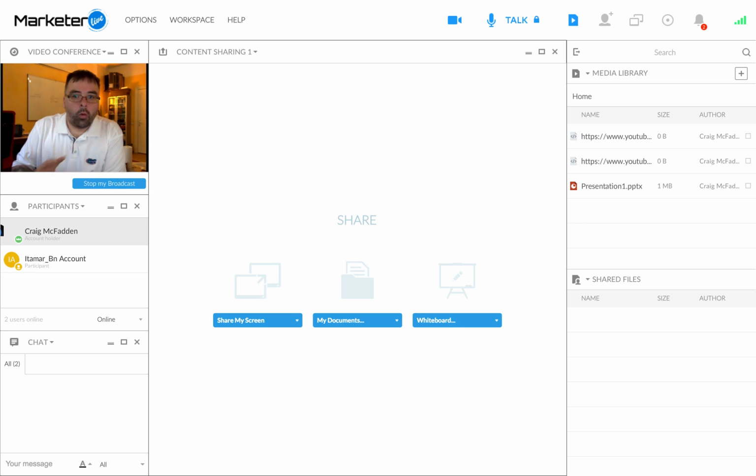Now, when you hit this platform, you'll notice you've got your layout, and on the left, there's your video camera, which is me, hi. And on your left-hand side is your participants. So at the moment, we've got one person in the webinar. I'm not that popular. And then we have our chat area down here on the left side, where we can say, hi everyone, and get them all started in the webinar. So, we're going to show you a few of the features within the webinar system.